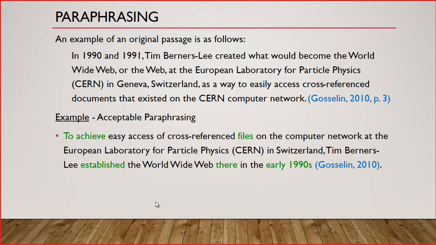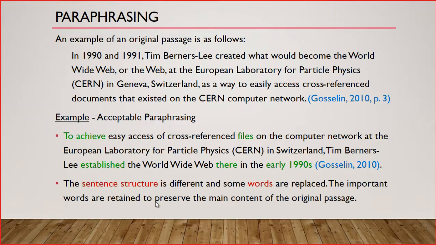To achieve easy access of cross-reference files on the computer network at the European Laboratory for Particle Physics, CERN, in Switzerland, Tim Berners-Lee established the World Wide Web there in the early 1990s. It retains the main important content of the original passage.